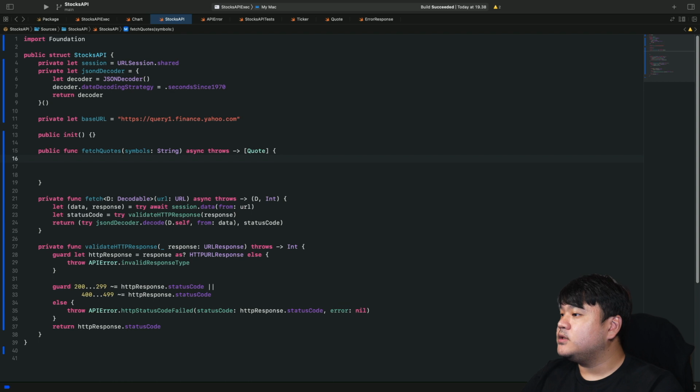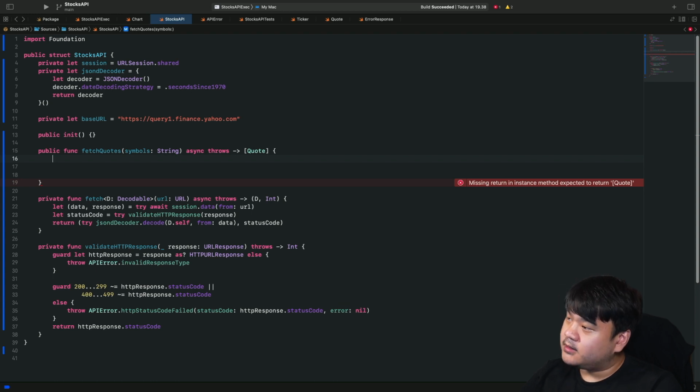Okay. So first we need to construct the URL, inserting the query parameter for that symbol, and we need to make sure that it is properly encoded using the URL encoded standard. To do that, we can utilize the URLComponents query items array, and let me show you how to do it.